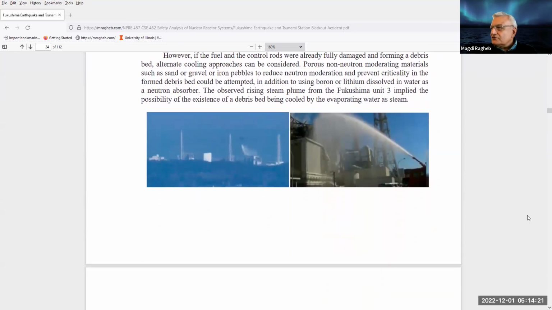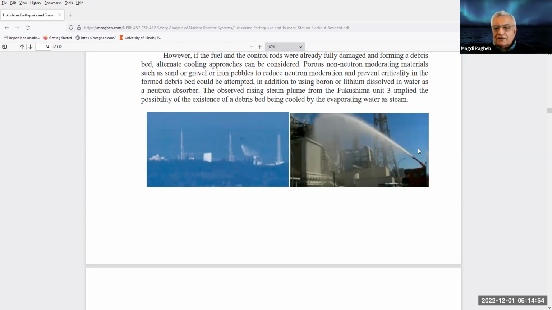Of course, the cores were not cooled, and the decay heat continued to be generated without cooling. The people in charge noticed that immediately. So I think they sought help from the United States Navy. It had an aircraft carrier there positioned near the site. They used helicopters that brought in water from the ocean and started pouring it on top of the reactor to extinguish the fire.